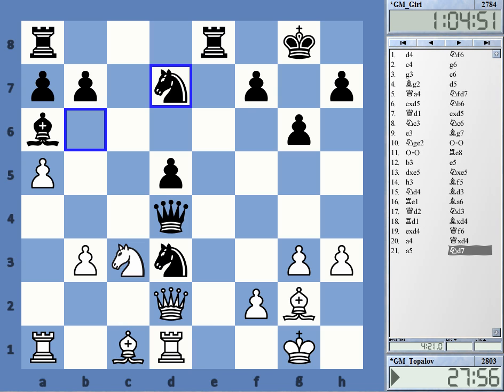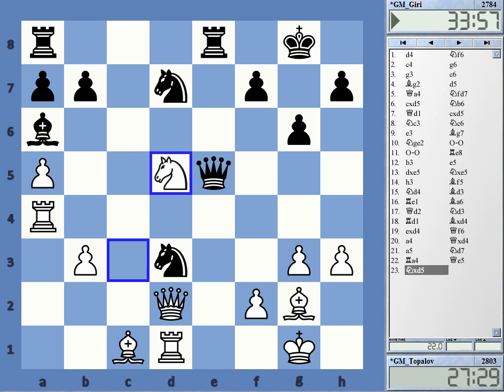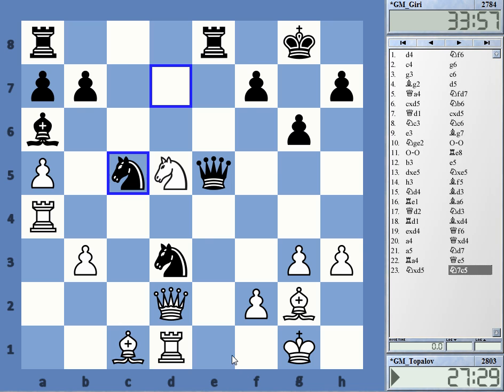Knight d7, rook a4, queen e5, knight d5, and here Giri took on c1, and while this position is rather complicated, yeah, and I'm a little bit in a time hurry here, so I don't want to look at all possible lines, but it seems that here Giri could have equalized with knight 7 to c5, leading to very complicated stuff.